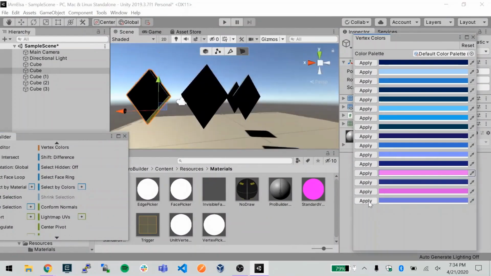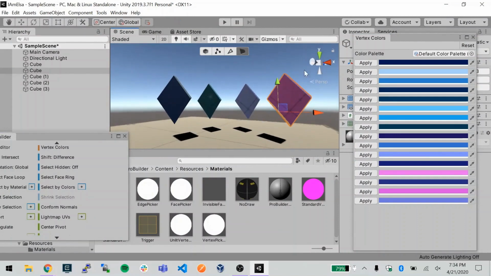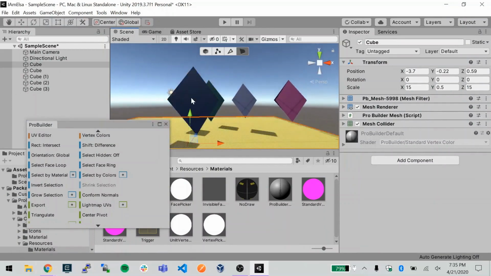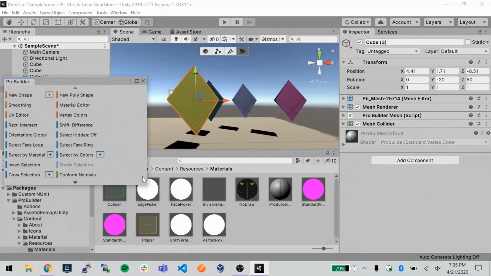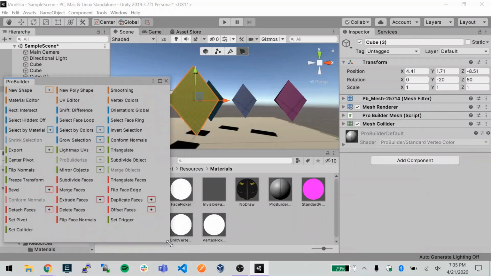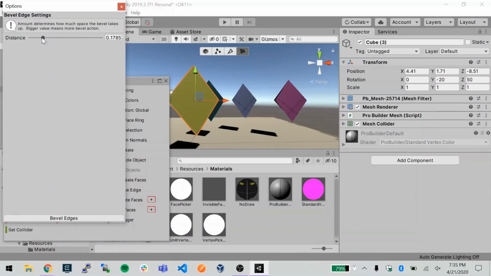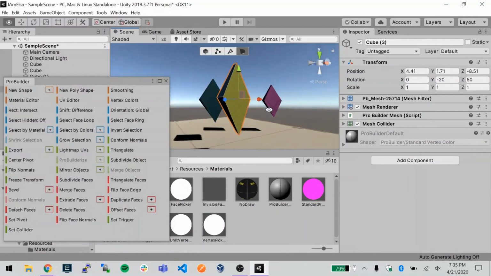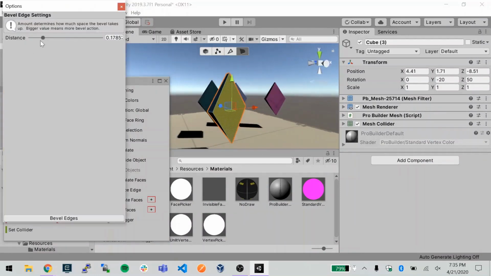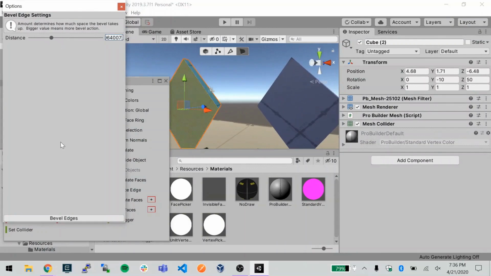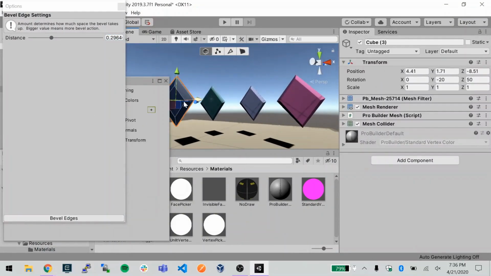So once we have all of the objects colored as we wish, they're not quite looking how I would like them to. So we are going to start on the left and then move to the next one on the right, and we're going to put on a bevel. Now a bevel will smooth out some of the edges and allow us to create that kind of ice crystal effect that we're looking for. There are many other types of tools like bevel that will enable you to get your objects to look exactly the way you want, but for our purposes, this is the one we'll focus on today.